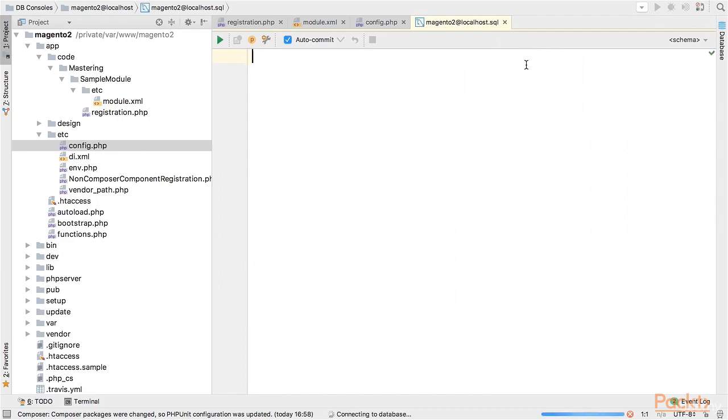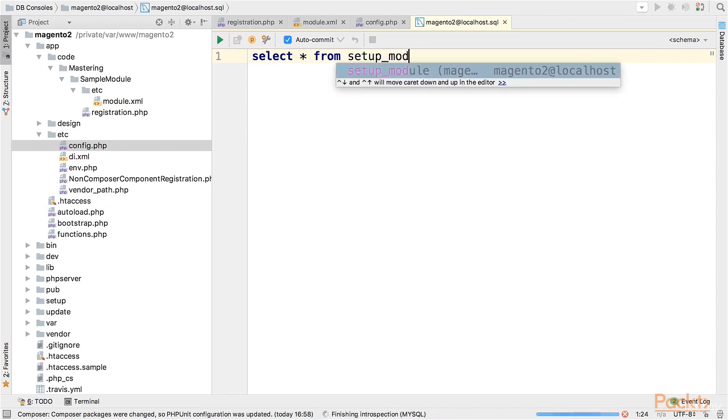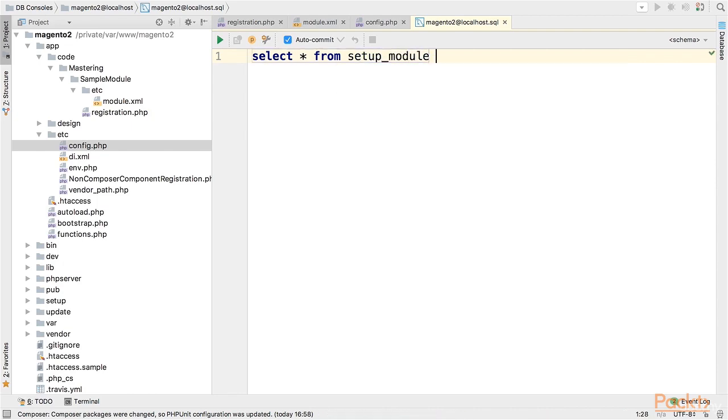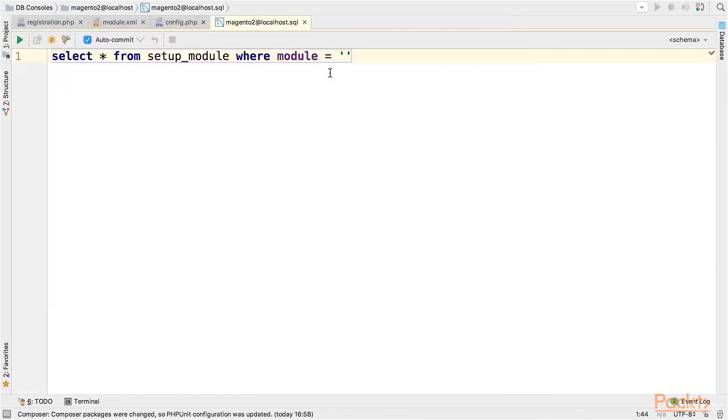So here we are going to select from setup_module and filter it by where module and specify our module name, which is Mastering_SampleModule.